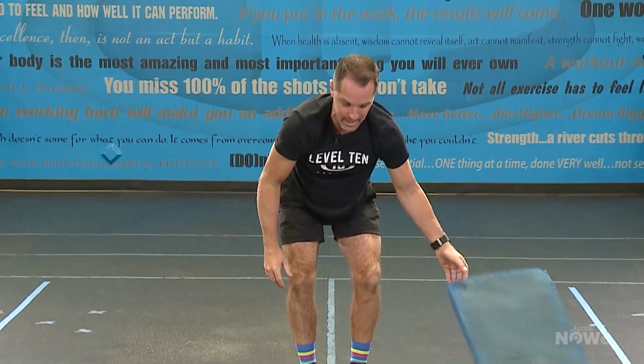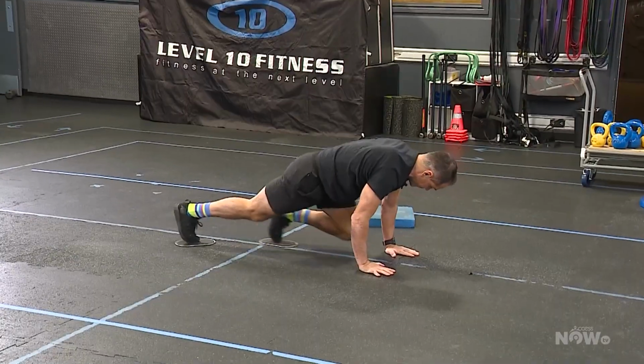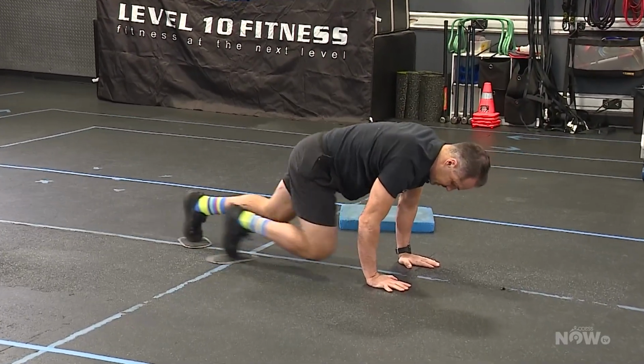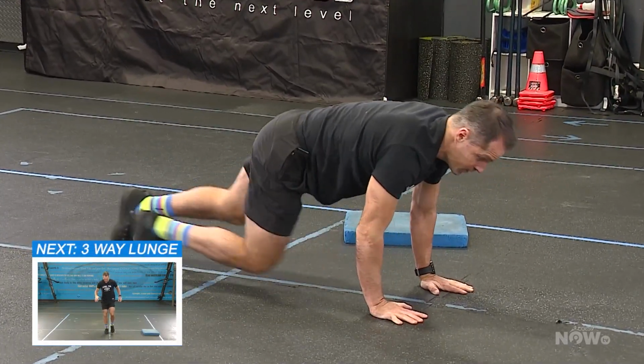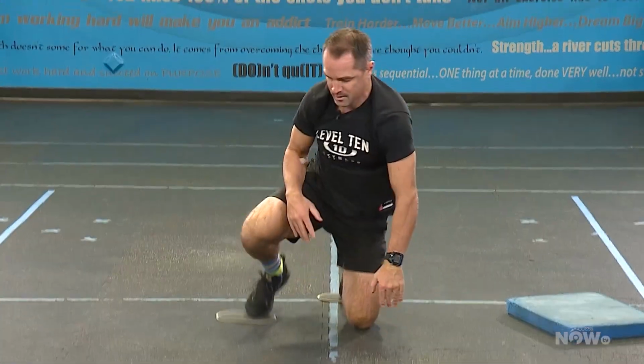So we're back up, we're in that next set, just moving that pad away. We're into our mountain climbers. Here we go for 30. 10. 20. Nice and strong. 30. Good, bringing ourselves up. One foot on that slider, other foot's on the ground. Our three-way lunge.